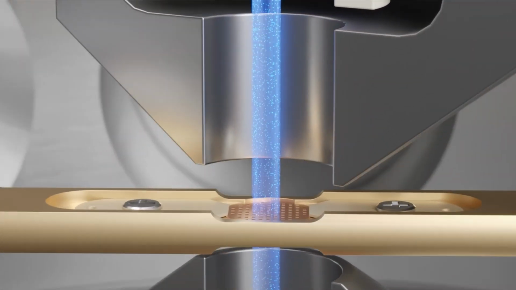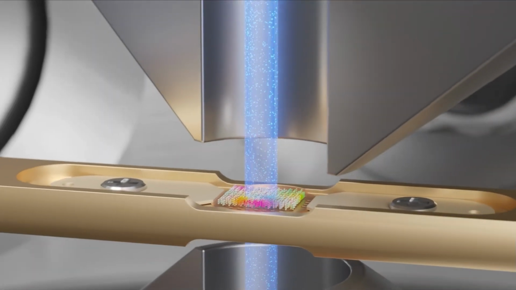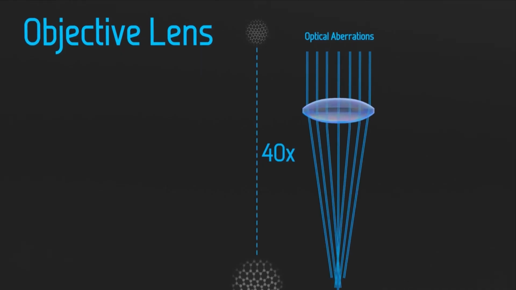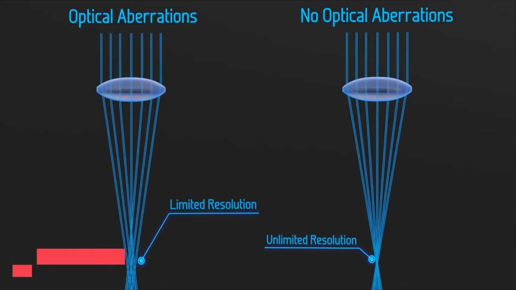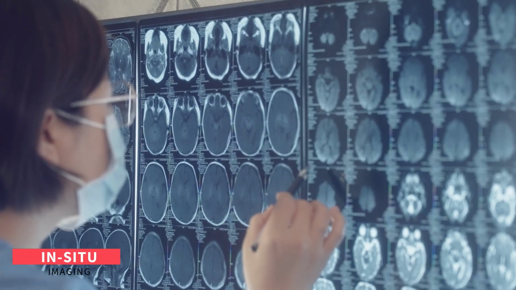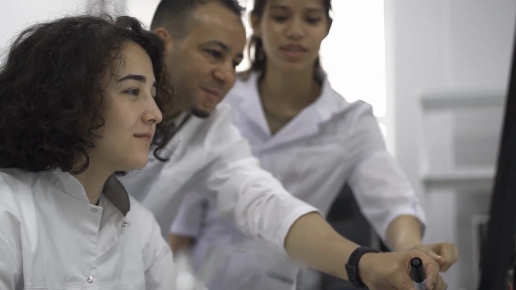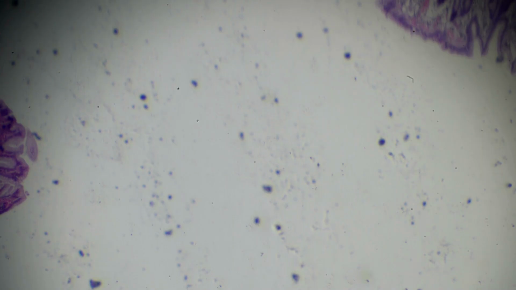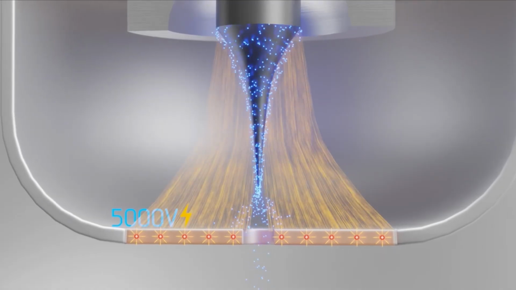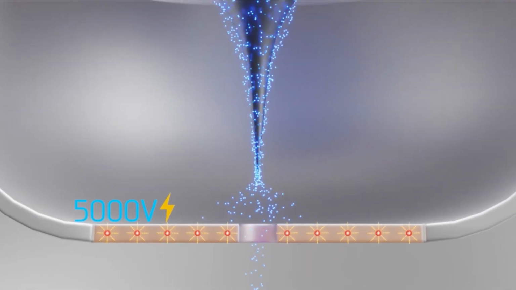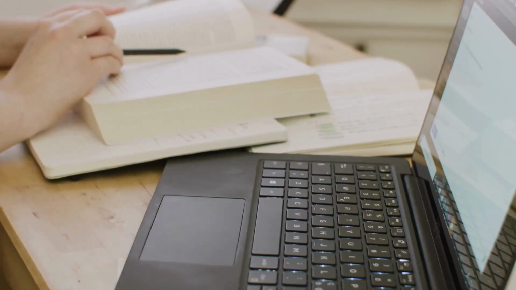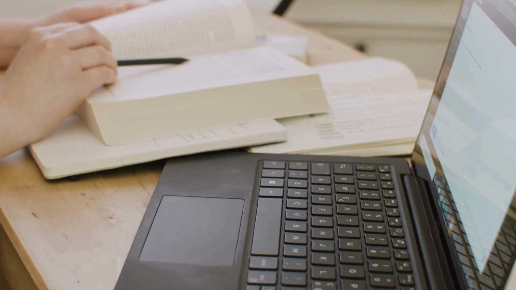As we approach the conclusion of our journey, we'll take a glimpse into the future of electron microscopy. With advancements in areas such as aberration correction, cryo-electron microscopy, and in situ imaging, the possibilities for scientific discovery are truly limitless. Imagine being able to watch biological processes unfold in real time, or study the behavior of materials under extreme conditions with unprecedented clarity. The future of electron microscopy promises to revolutionize our understanding of the world around us, opening up new frontiers of knowledge that were once thought impossible to explore.